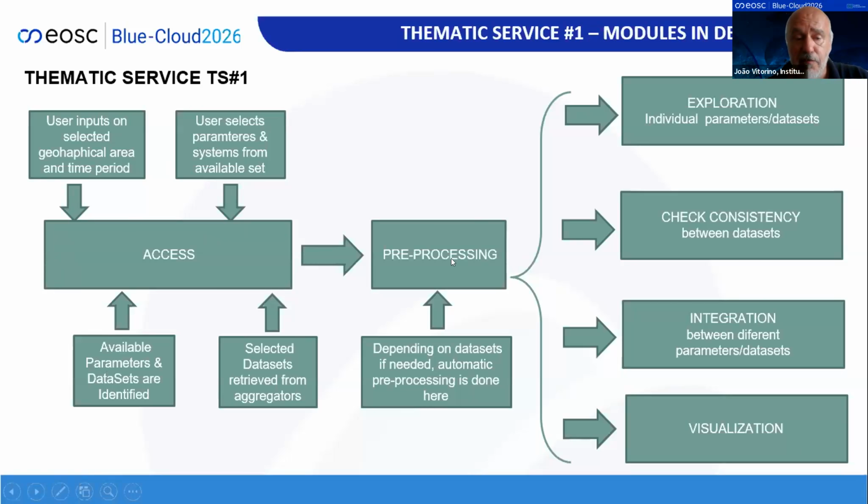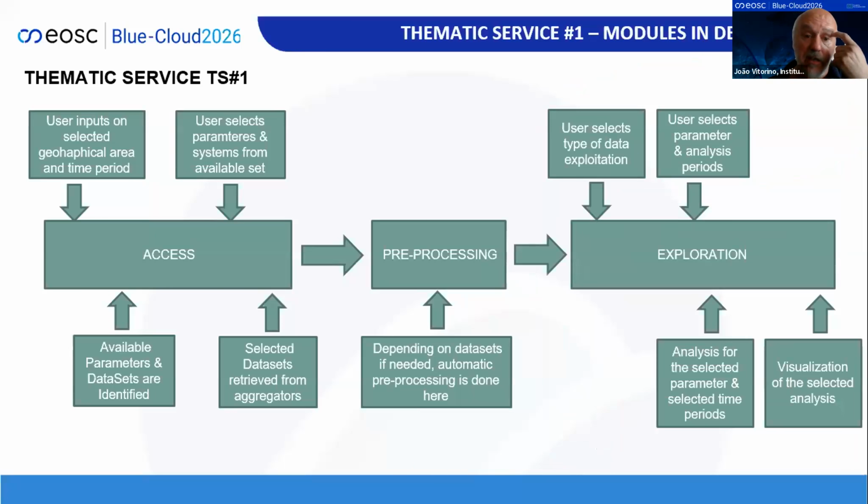A pre-processing level we need to introduce in case the data is not in the correct format, or needs some pre-processing before being used, and then a selection of the tools. We are now working with the exploration of individual parameters and data sets, and here we can ask the user to select what kind of tools for exploration, for example basic statistics or analysis of variability or others.